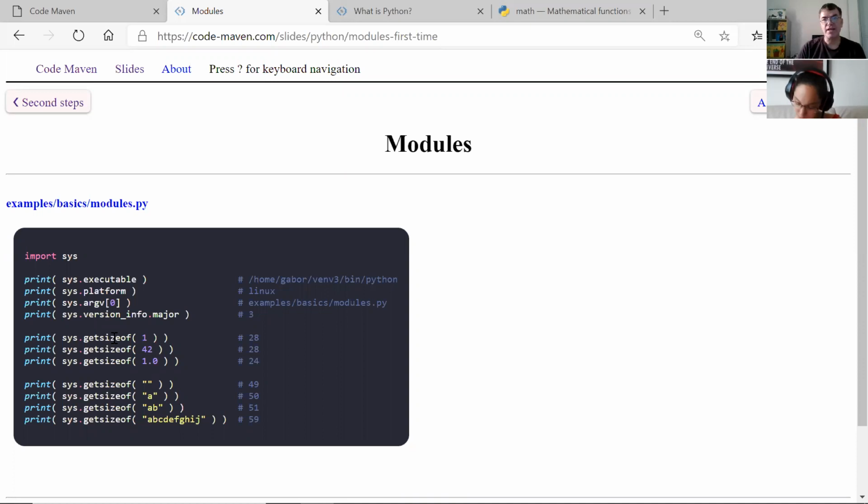just a little bit to understand what's going on. So here, if I check what is the size of number 1, so how much space does it take in the memory of my computer, it takes 28 bytes. Normally, if you had a C program, this would take 2 or 4 bytes. In Python, it takes a lot more space, but that space actually gives a lot of flexibility that Python provides.